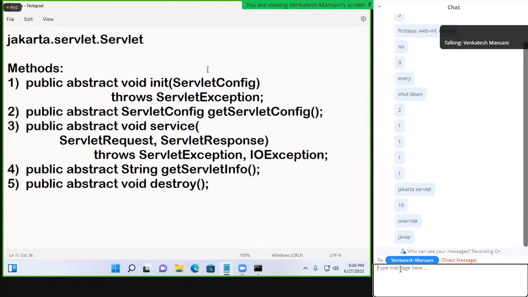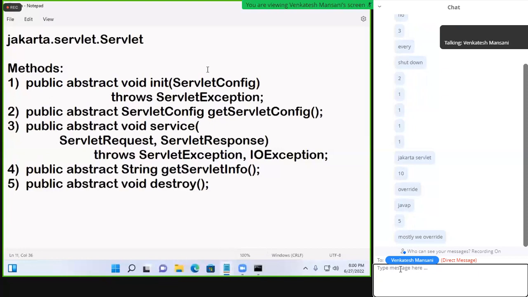Every servlet must implement the javax.servlet.Servlet interface or the jakarta.servlet.Servlet interface to derive the life cycle. If you want to derive the life cycle, we compulsorily have to implement it. If you implement this interface, how many methods must be overridden? Five methods compulsorily. All methods must be overridden, or the subclass must be declared with the abstract keyword. Any one is required. If the subclass is declared abstract, is an object created? No, then the life cycle is not called. So what do you have to do? All methods you have to override.